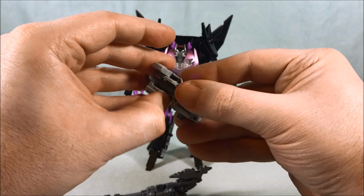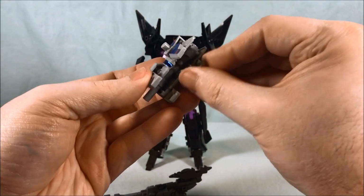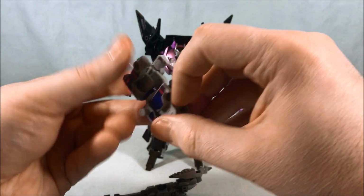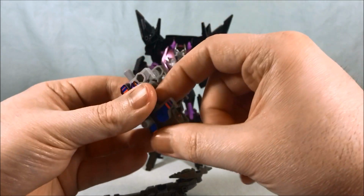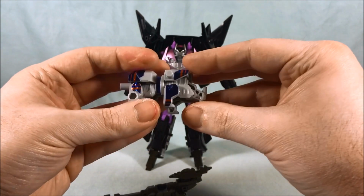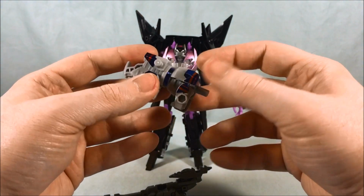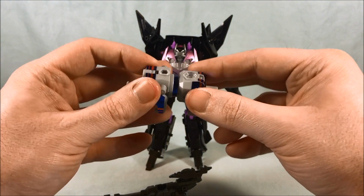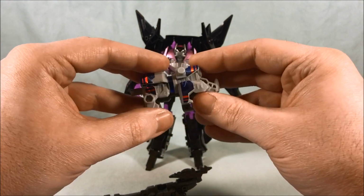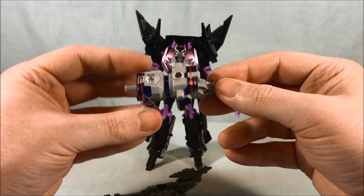I can already feel the stickers peeling on this, so I made the correct decision not to put them on any of the other toys. But I think these are cool. I really kind of wish that we got ARMS Microns as part of Prime because they're really neat and they're simple. I think the whole model aspect to it is what they thought would turn off kids over here. And I get that. I can understand why they think that wouldn't sell. But they're really kind of cool. And I'm glad to have a couple of them now.